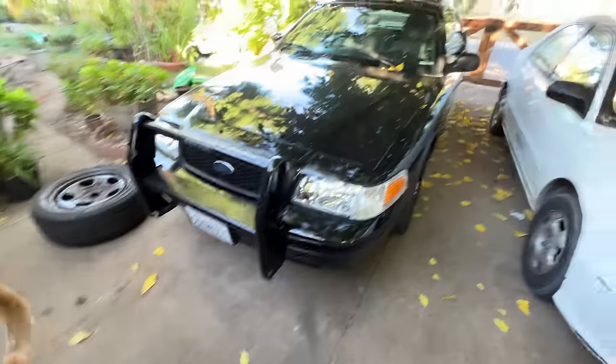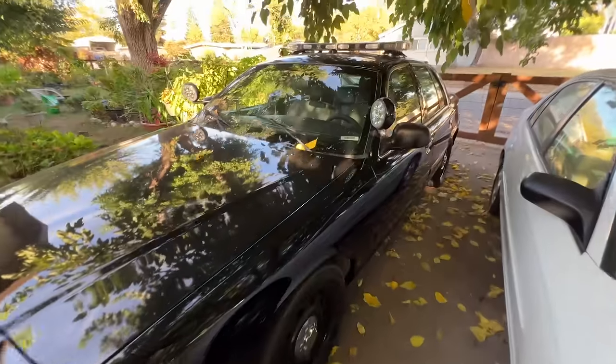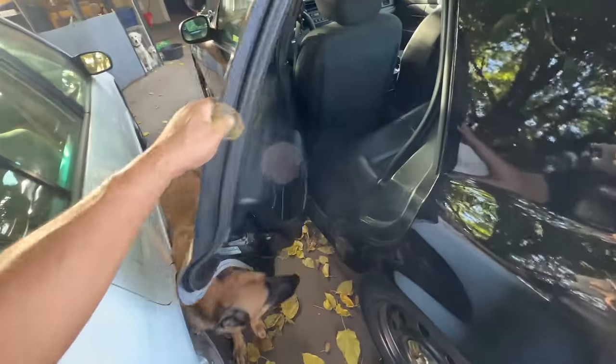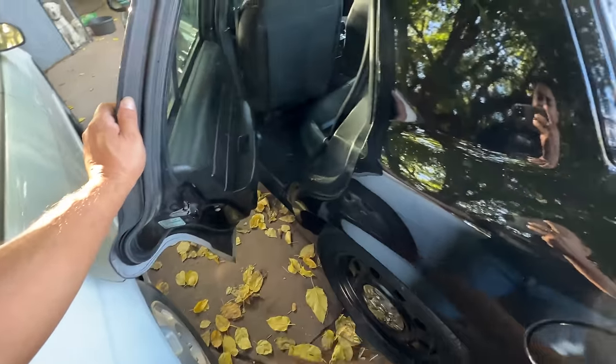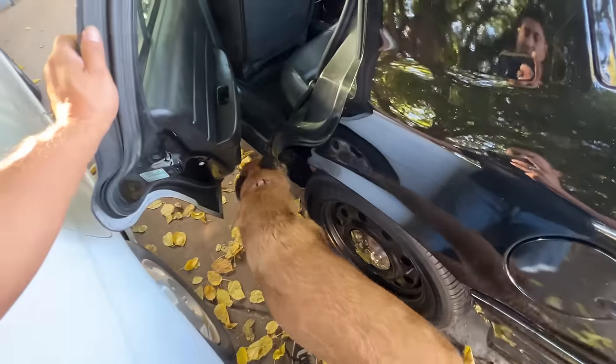And Chase does not like the car for some reason. And Chase likes everything except people. He hates people. Don't know why, but he refuses to get inside of there, even though it's nice and clean. Go inside. Chase, get in the car. Come on. I'll give you a treat. Let's go to the park. Come on, let's get in. Oh, he doesn't like it.